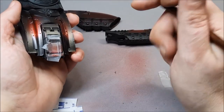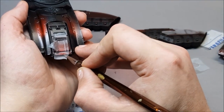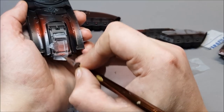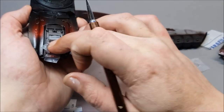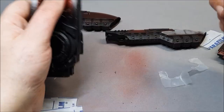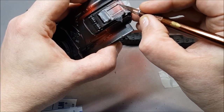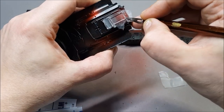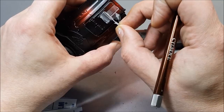Like I say, you do need a new blade, because as you can see, it cuts through here really nicely. If you've got a blunt blade, it sort of catches it and pulls it, and that's when it messes up. So make sure you've got a new scalpel blade in. You'll be able to do the whole tank with a new scalpel blade, but if you've had one in your scalpel for a while, it's not going to be sharp enough. So we'll cut the nose of that, and this should just pull off.